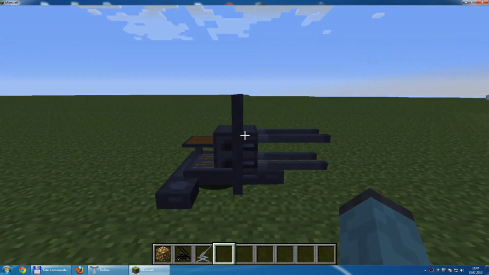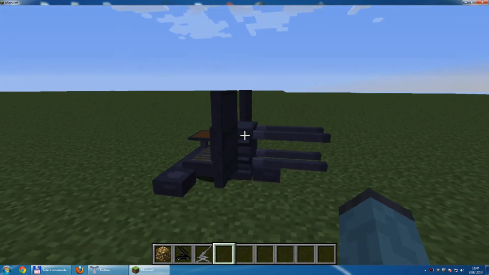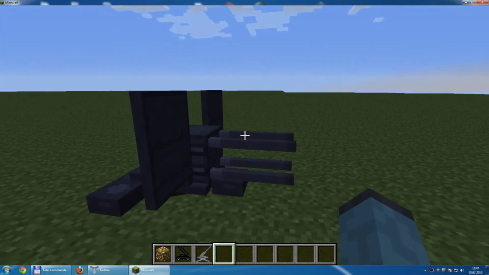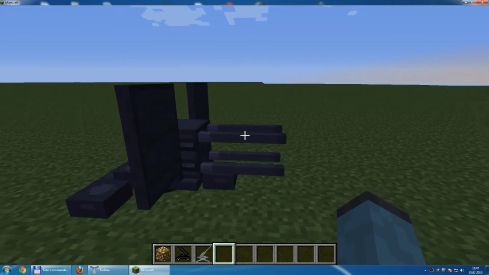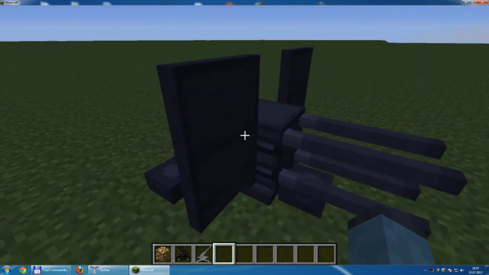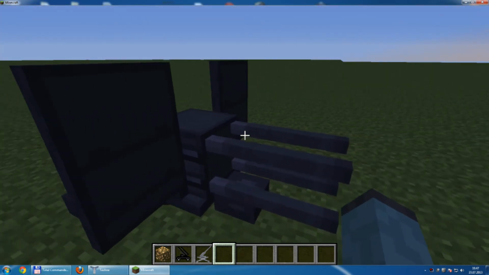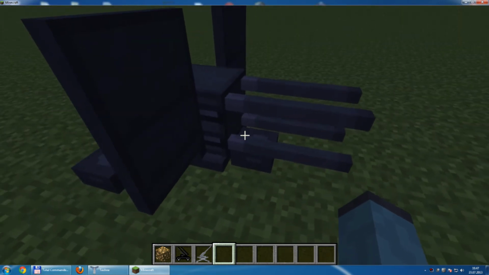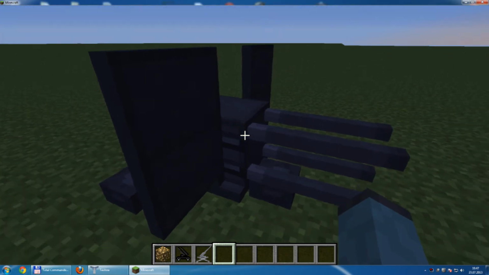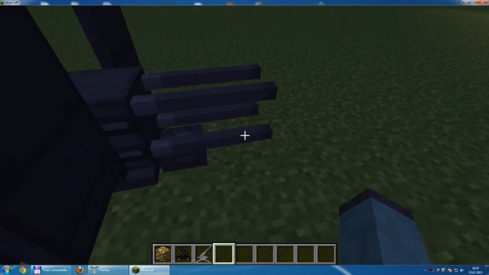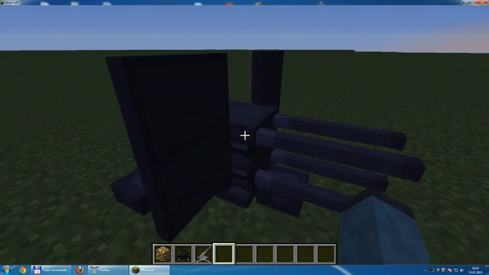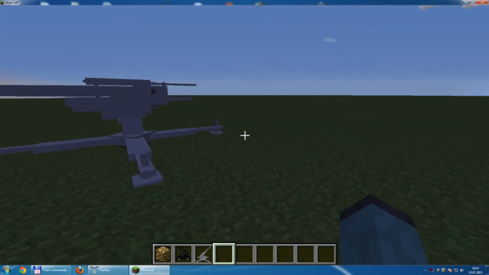The only difference is the gun model does not move with the recoil, the barrel model does. So in this gun here, the gun model is this block, and the barrel models are these four barrels here. If you fire the gun, only these four barrels are moving forward and back. This gun model is stationary.